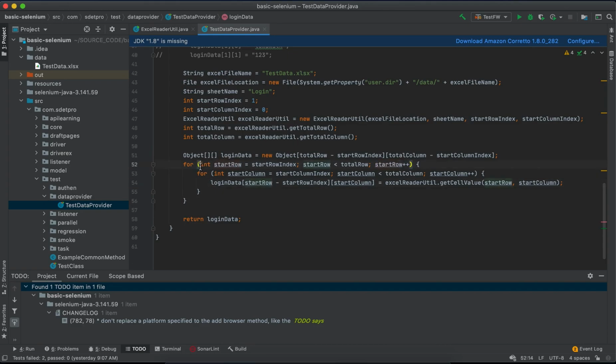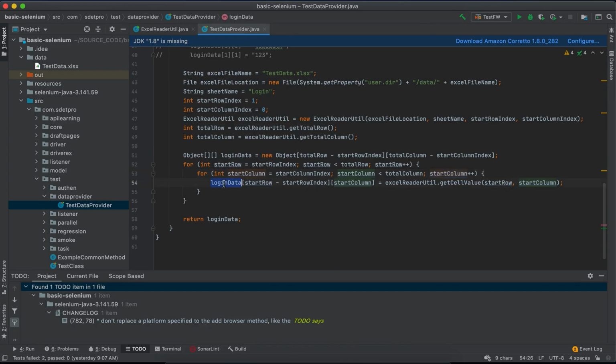So this is the way we accept the route. In the route, we need to accept each cell, right? Each cell. And then we start from the column: start column equals start column index, and the same thing, we increase the start column by 1 unit.